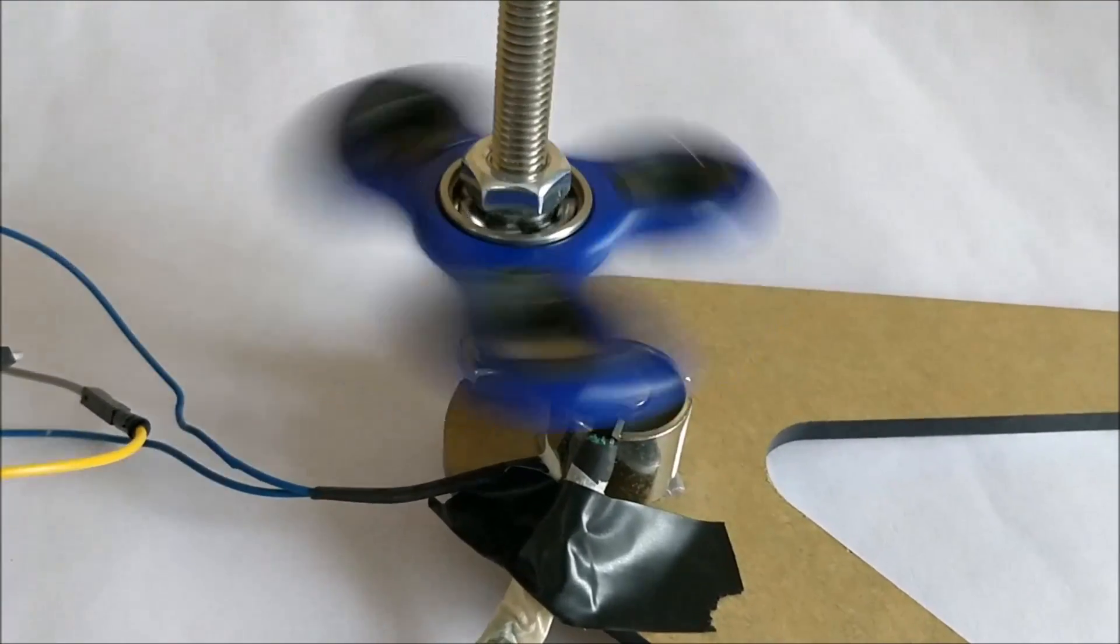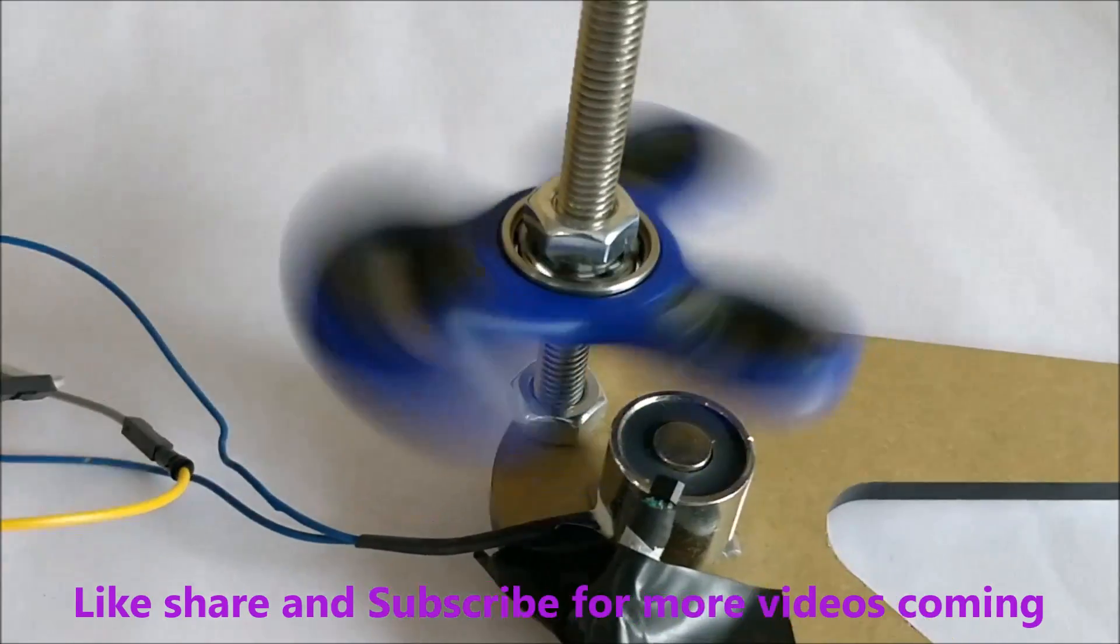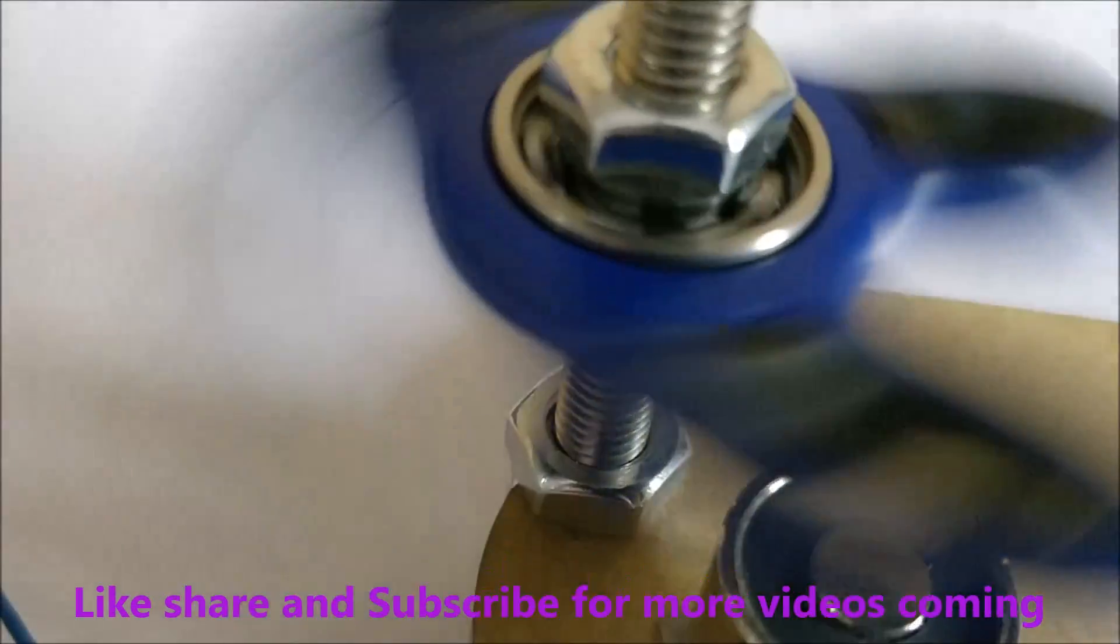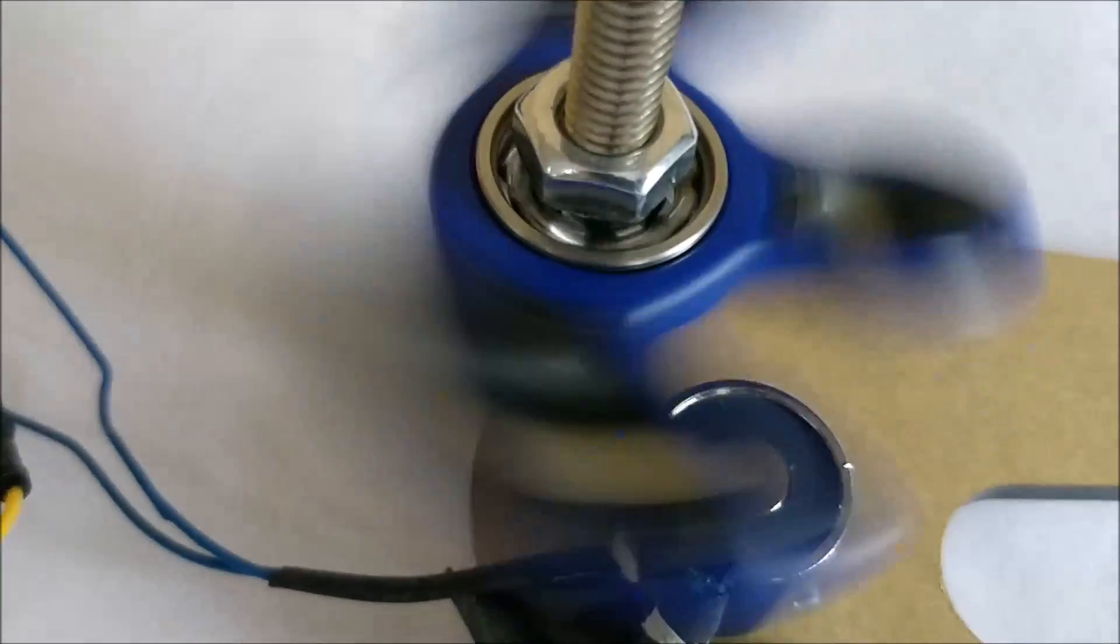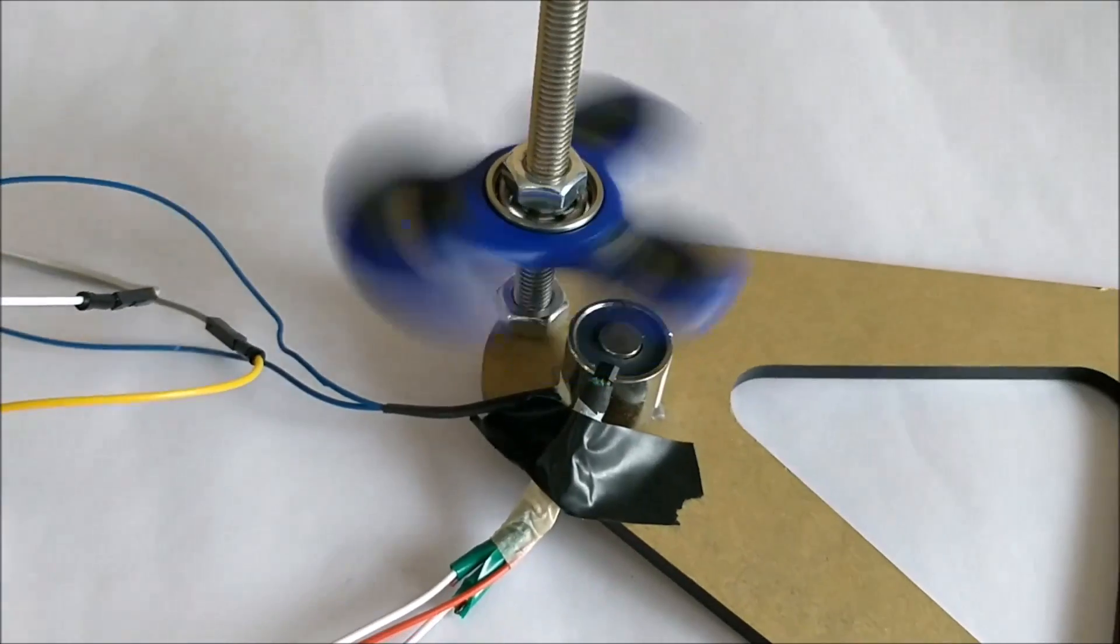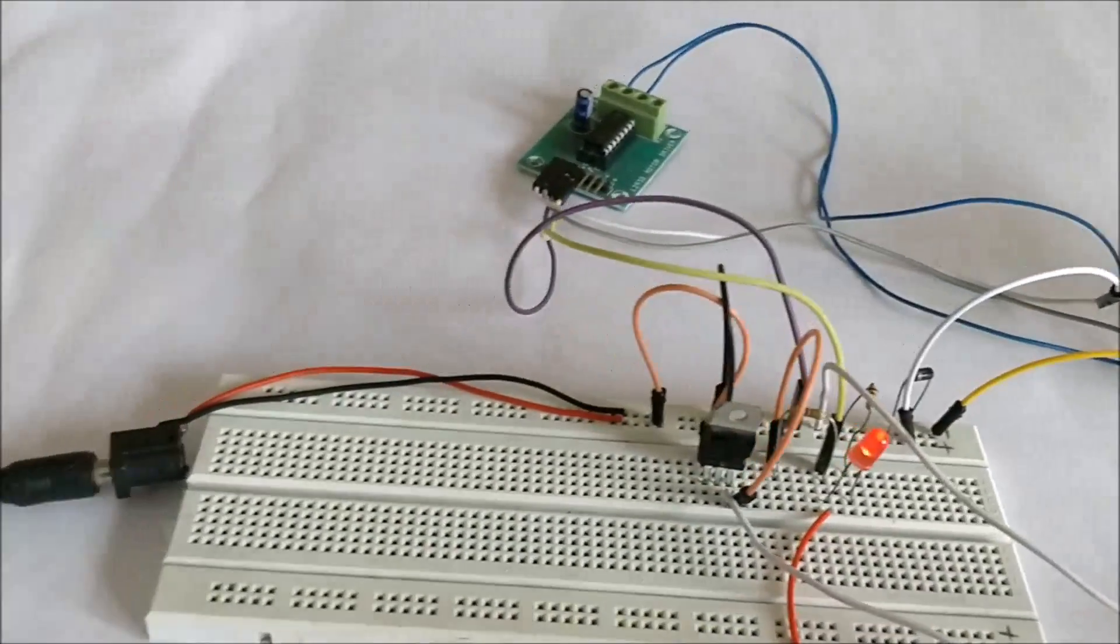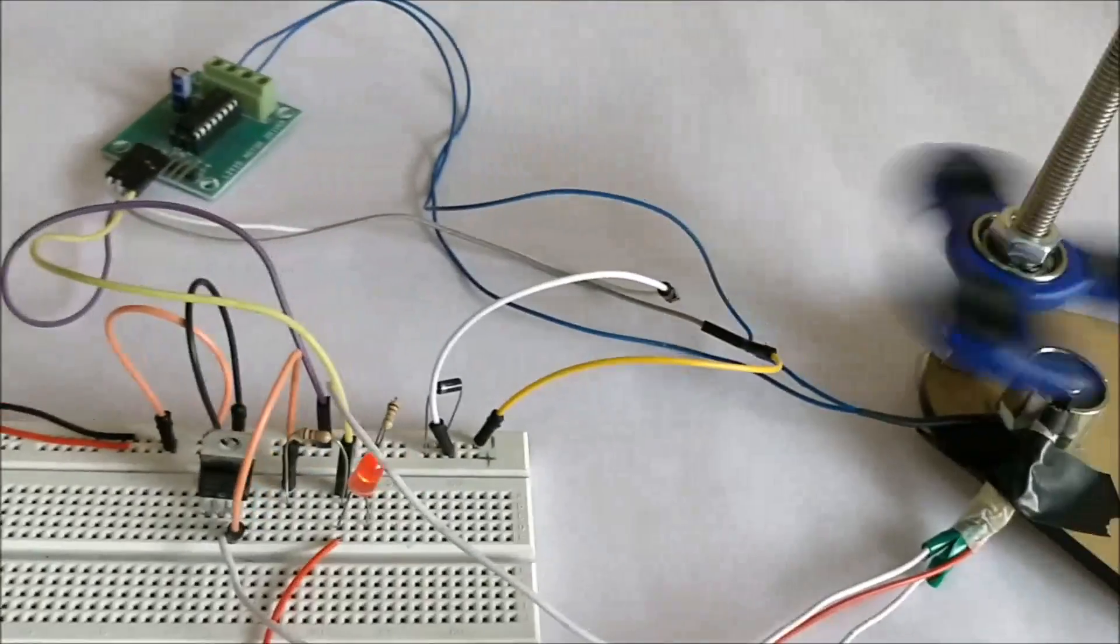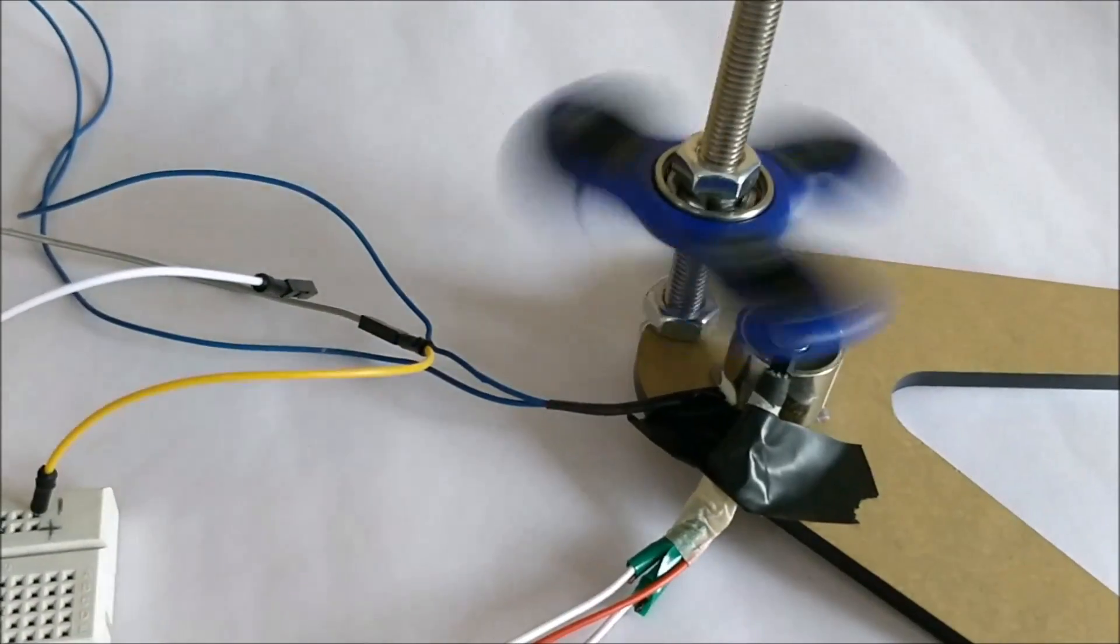Since it's rotating very fast, the camera is not able to show you the actual speed. So let me zoom in a bit so that you can see the bearings over there which are rotating very fast. And you can just leave it. So as long as you have powered it with this 12-volt supply, your fidget spinner will be rotating unless you go ahead and disturb it or something like that.